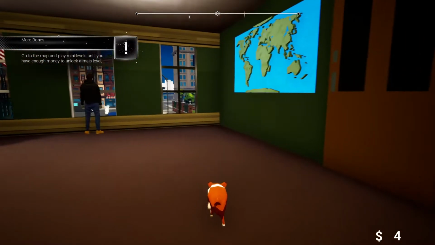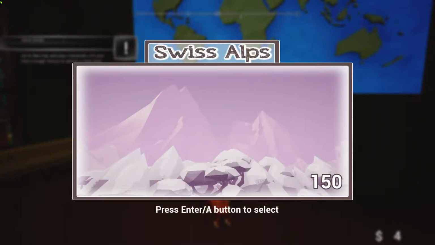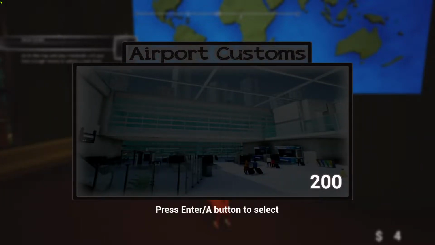Let's do a, I keep calling them mini games, but they're not mini games. Swiss Alps. So here's a level that I just unlocked. And I should also mention that if I move to the right here, customs locked, 200. So it tells you how much money it costs to unlock the levels, but as a blind user, as far as I can tell, I've tried every button, or just trying to go in and out of menus, it doesn't tell you how much money you have.